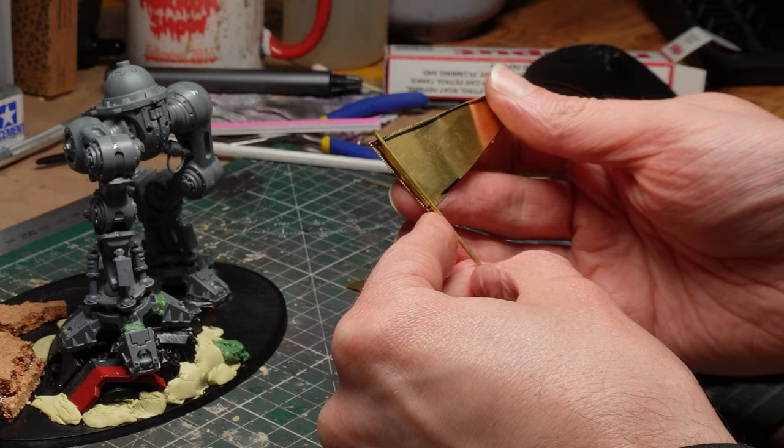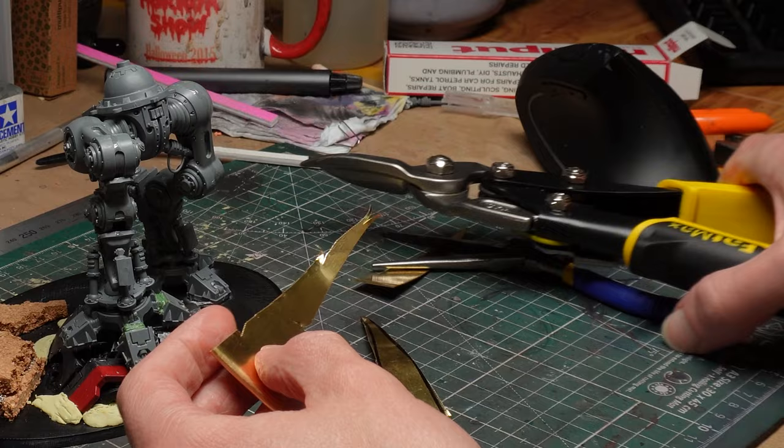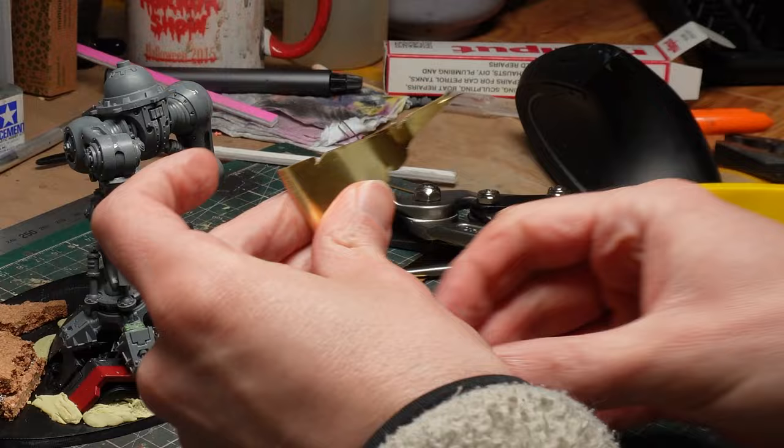Some wavy flags made from brass ribbon and some rods. Nothing special here, just snip them into shape. I used some tin snips, but thinner gauges can be cut with robust kitchen scissors, and then bend and shape to your heart's content. And with that, it is now time to paint.